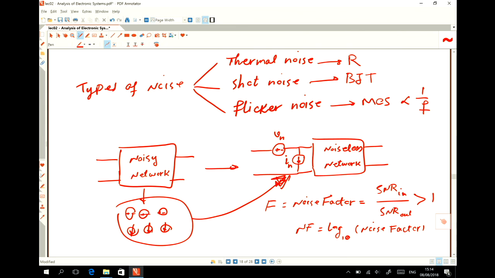Usually in the data sheets, you receive a graph of the noise figure, for example of an amplifier or mixer, which is dependent on the frequency, and the value is in dB. I mean, it says that, for example, this amplifier shows a noise figure of 2.2 at 2 gigahertz and then 2.4 at 4 gigahertz and so on, or a table.